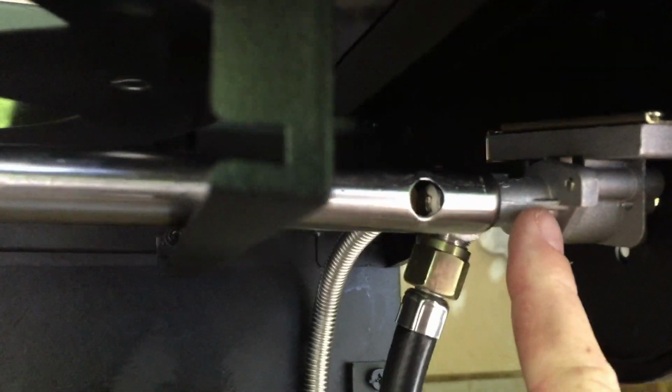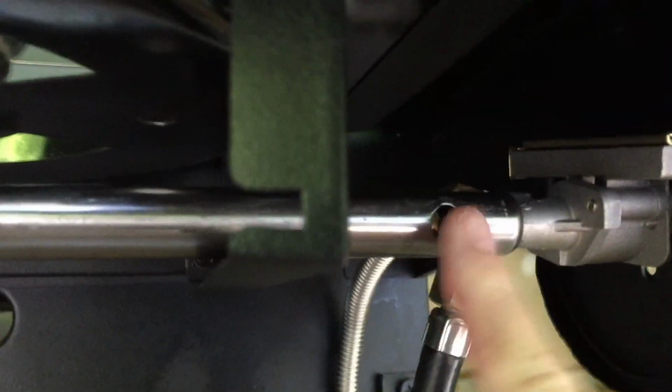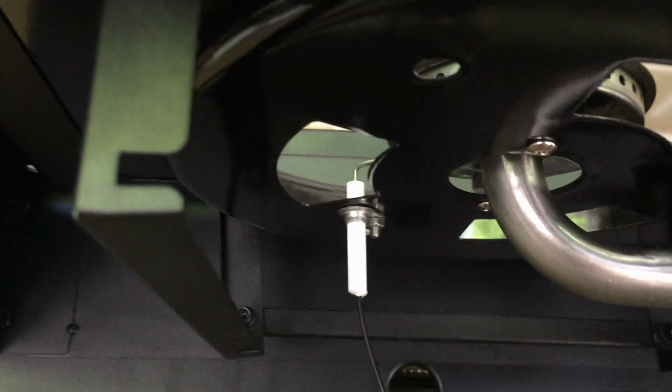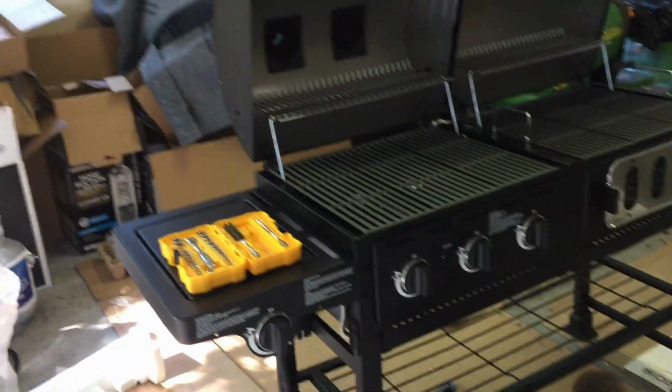This part here has to fit inside here and here. And the only way that works is if you take out these screws here and here. You got to take them out, remove the burner, insert this here, and then reconnect everything. I haven't connected these screws yet, but that's the next step. It is basically assembled.